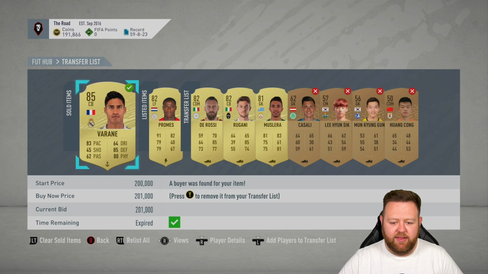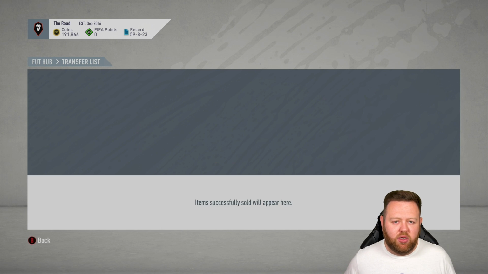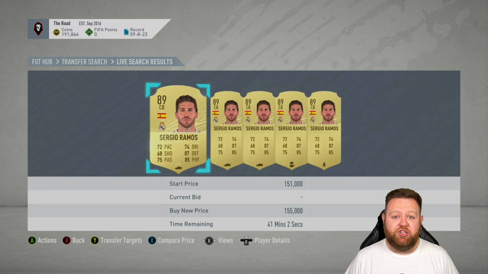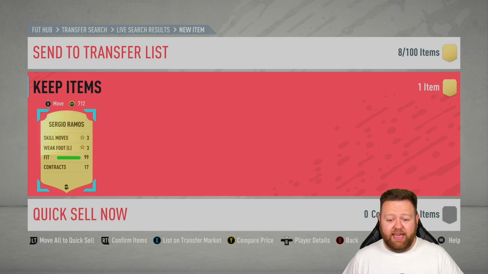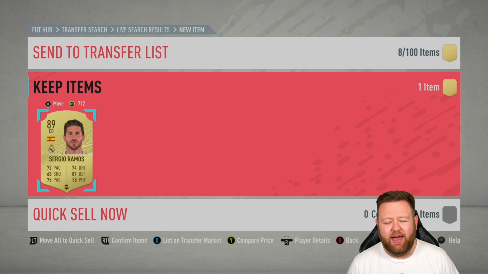So we can take the coin to him, and I didn't realize this. Sergio Ramos, who yes is slower and not as tall, is like 50,000 coins cheaper. So we're going to buy ourselves a Ramos with a shadow card. He has 85 pace overall and like 95 defending, 85 physical. Looks to be a beast of a defender. 89 rated, for 150 something thousand coins. Yeah, I'm gonna do that.